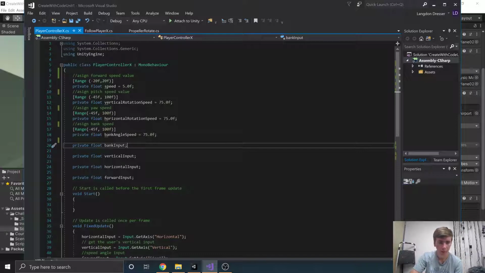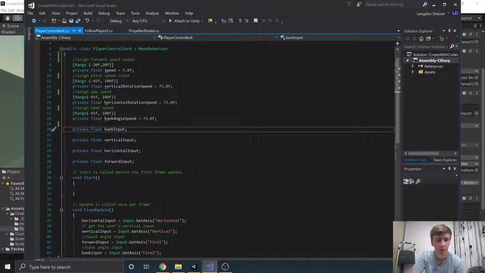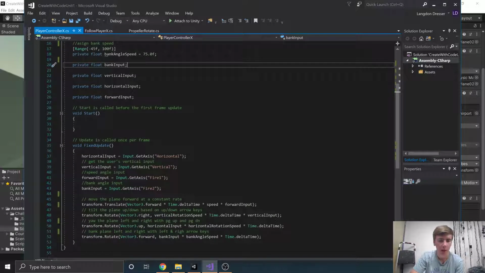Then the third thing that we had to do was make the plane tilt forward and backward with the arrow keys up and down, or W and S for up and down. So first step for that was to create the input for that, which is the vertical input, and I also assigned a vertical rotation speed that would be the number that is multiplied for how fast that rotation happens.